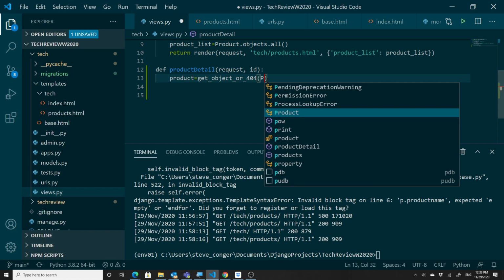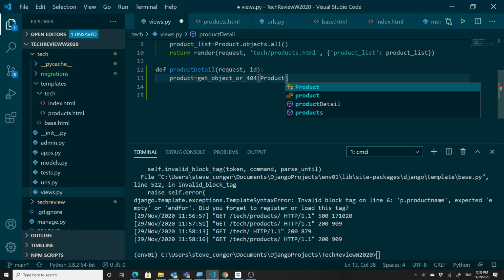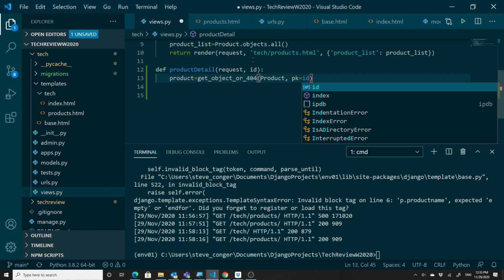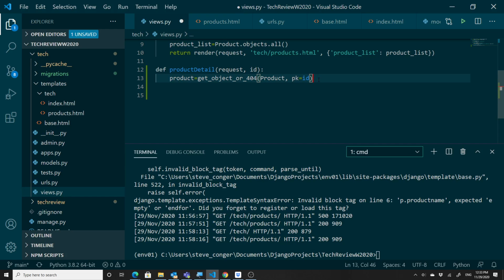So it's from Product, which is the object. And then we're going to say the pk, the primary key, equals id. So we're going to pass this ID to this.